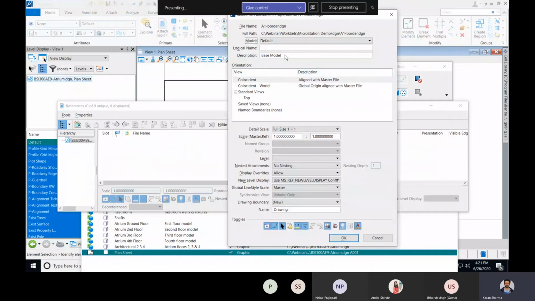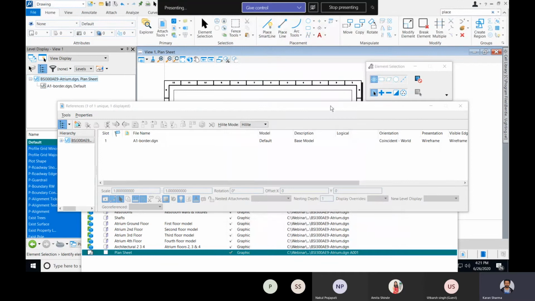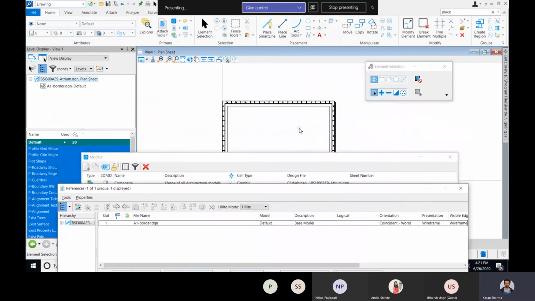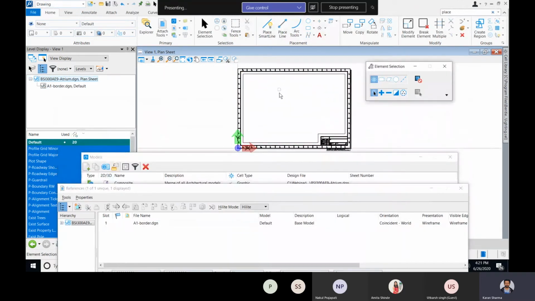And from here, I will select coincident world. The rest of the things seem to be fine. It's full size, 1:1. Nesting is not required, so I'm not toggling that on right now. So I'll click OK, I think. We're good. Yes. So see how it has referenced our border.